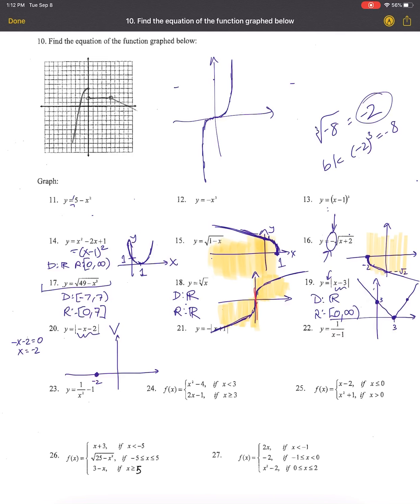Plug in a y-intercept. Make sure it's looking right? Because the idea is that it's an opening up v, and so it would look like that. So double check. What's the y-intercept? Plug in 0 for x. I get absolute value of 2, absolute value of negative 2, which is 2. Okay, and then see if the reciprocal point would make sense.